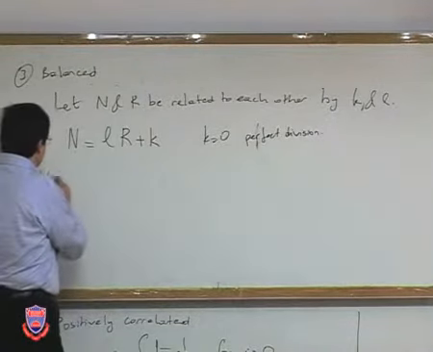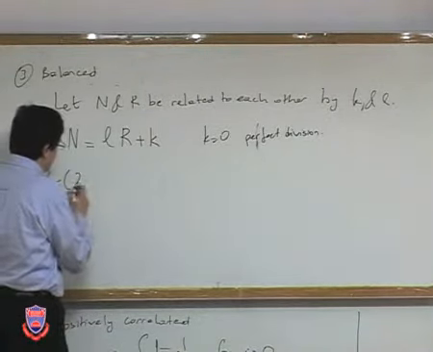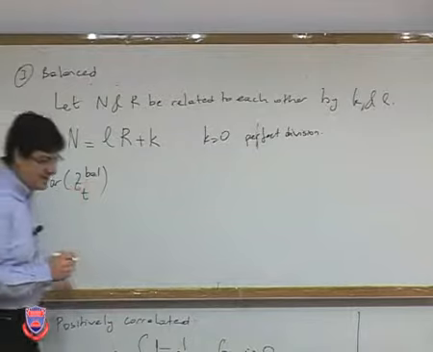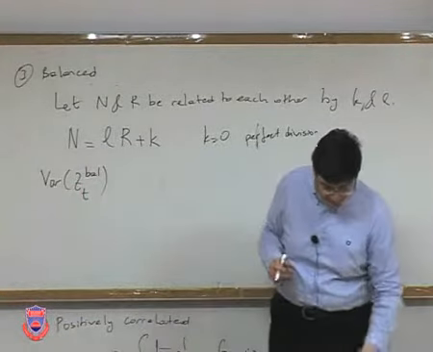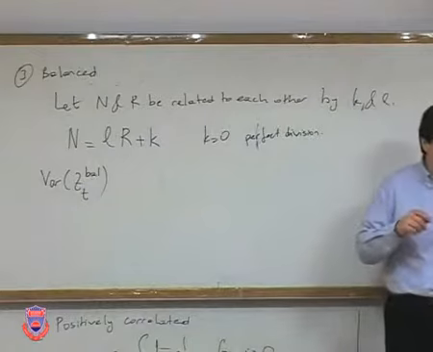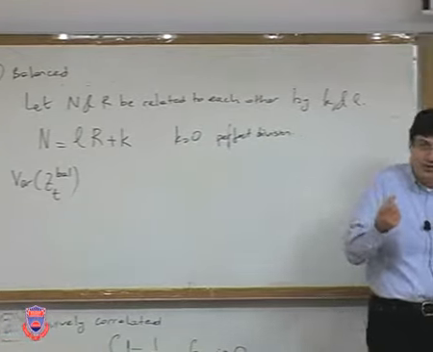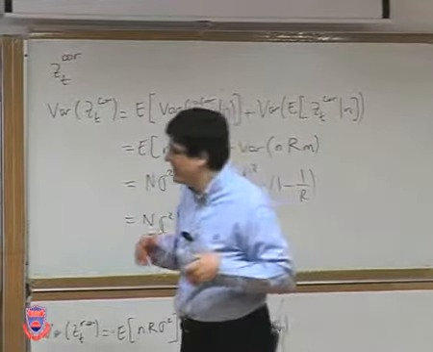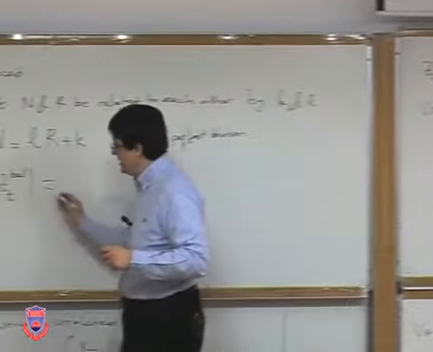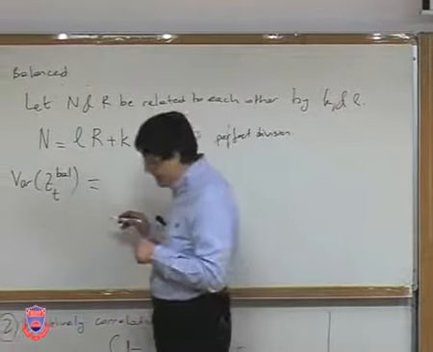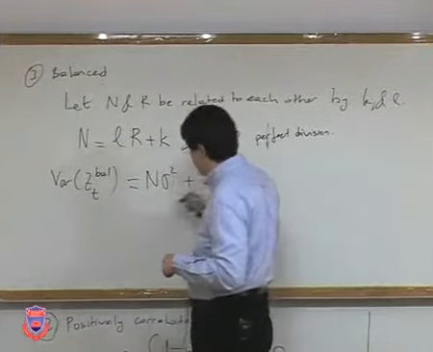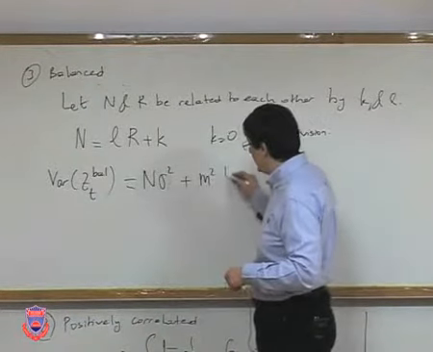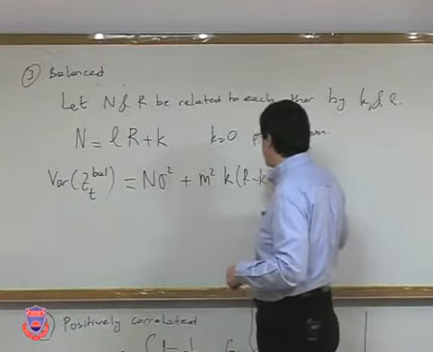Now, if we do the same thing, this time we are going to have the variance of Z sub t balanced in that case. Of course, we still have the random selection of the day. In other words, each of them can order on any given day, so we are not restricting that. If we do this, then Z_t balanced is going to have N times sigma squared, which is again the same part, and then we're going to have M squared times K(R minus K).